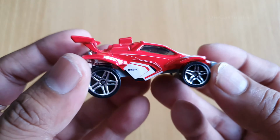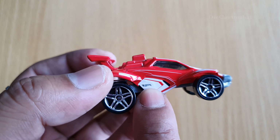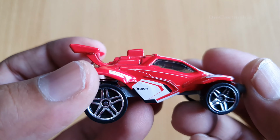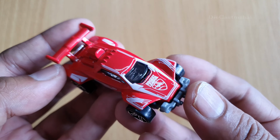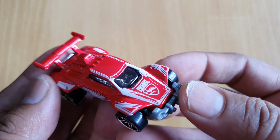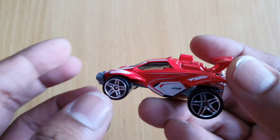So wow, super cool red with white and some design hints in black and white. So Hot Wheels is written in black and white. Wow, see this top angle, it's very cute, right? Wow, Rocket League symbol is there. I have orange color as well.